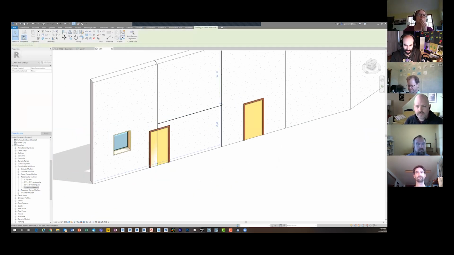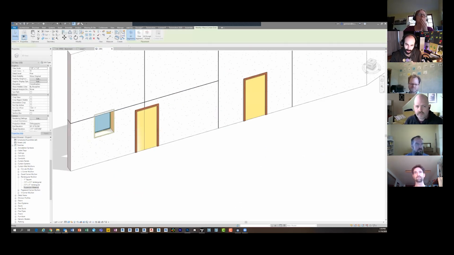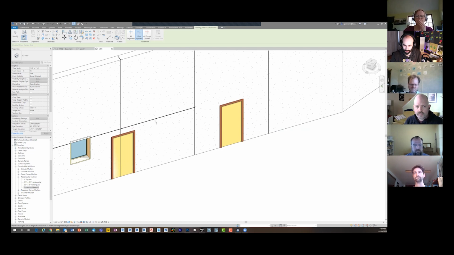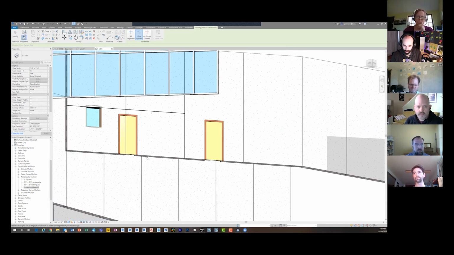All right. So let me select my grid now. Add another grid line on this side. Then we're going to do a curtain grid. We'll do one, and we'll have to do it somewhere in this direction. Or are they only going to let me do two? Ooh, there we go.